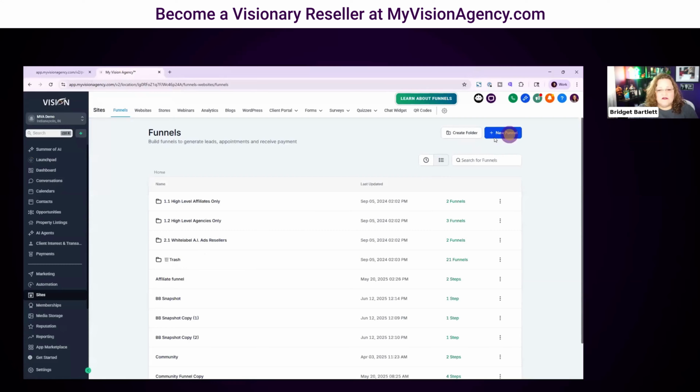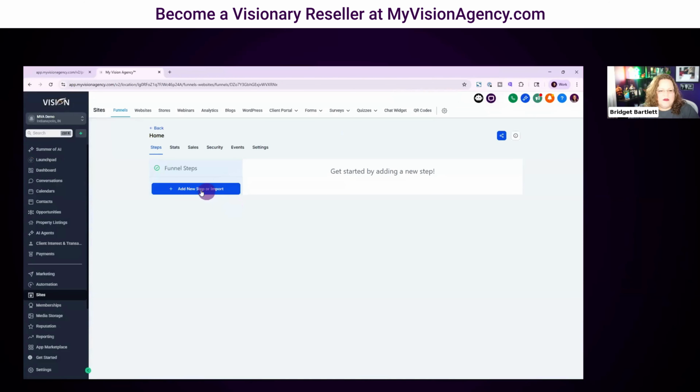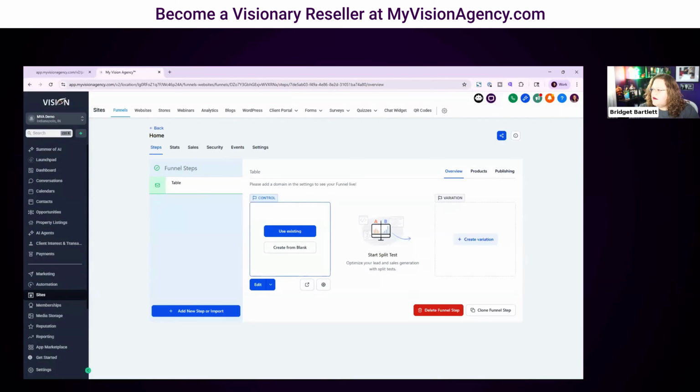So I'm actually just going to start from scratch. I'm going to create a sample funnel here. Go ahead and create. We're just going to create a blank 1-page funnel so we can build this table. I'll just call it table. And make sure that I can see the meeting here in case someone needs to be promoted. I think I just kicked myself off of the share. All right. You guys see my screen? Yes? Okay, cool.